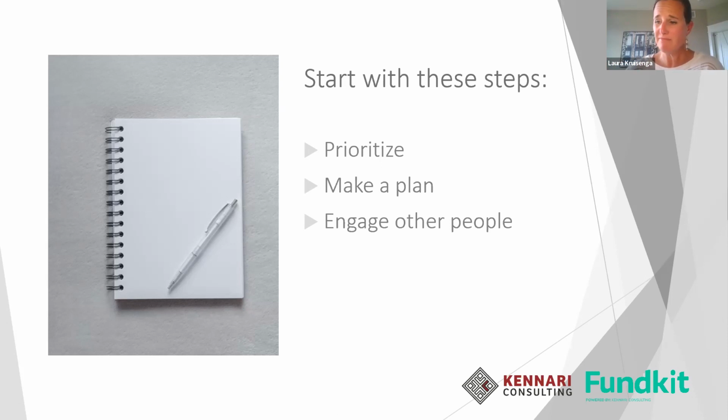Make a plan. It sounds simple, like, okay, different messages for different audiences. It is simple in theory, but once you get into a database, it gets complicated quickly. So if it's not you pulling the mailing list, involve the person that's pulling the mailing list in the segmenting conversation so that they can help make sure you understand, like, yeah, we can't pull that because we don't know that about those people. Or how do you want to count pledges, or how do you want to count monthly givers, or whatever. Different people have different perspectives. So make sure you're involving the person that's pulling the mailing list in those conversations ahead of time.